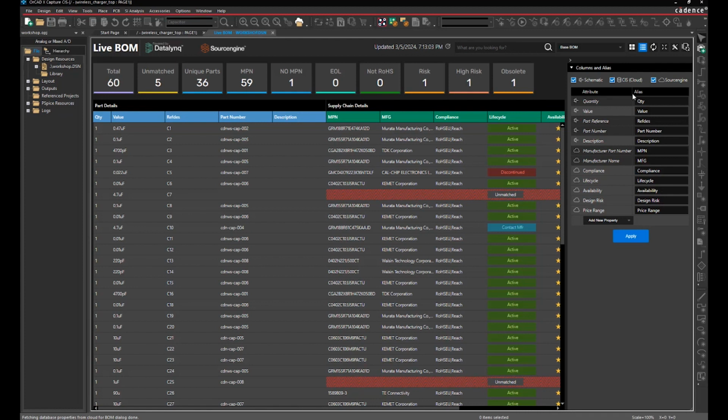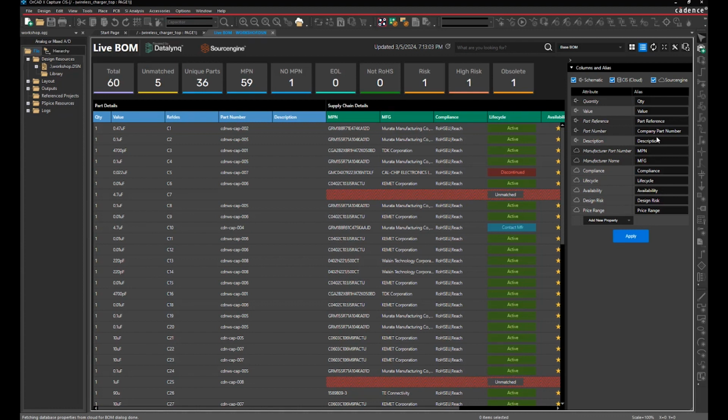Here we will update the following aliases. Update refdes alias to part reference. Update part number alias to company part number.